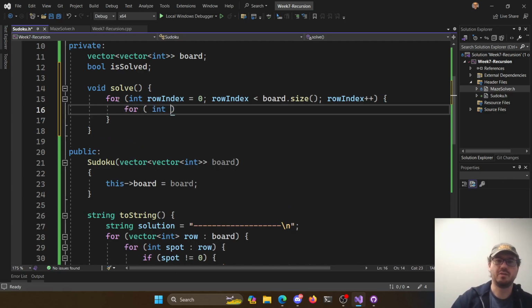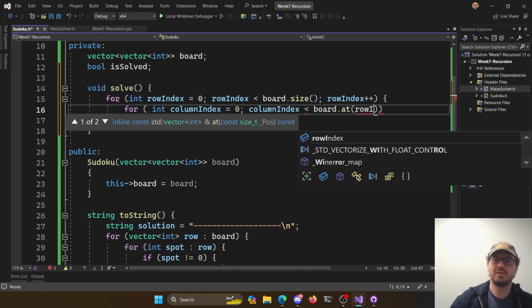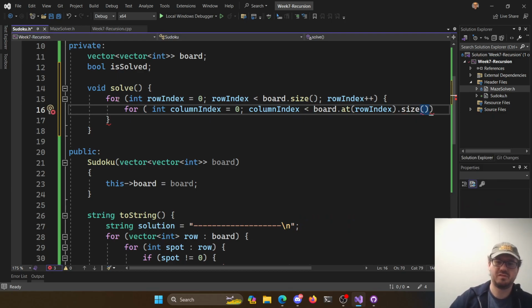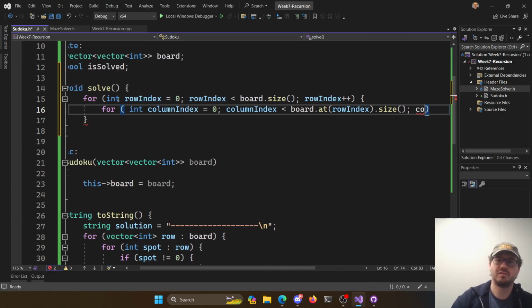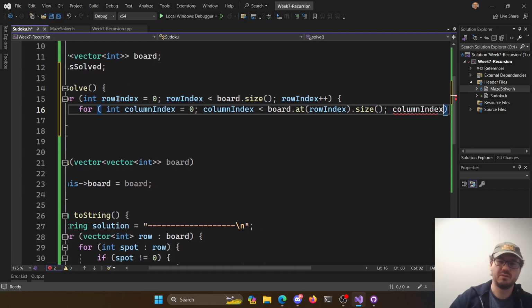We'll do it for int column index is 0, column index is less than board.at the row index dot size. And it probably won't work if these aren't squares, but it's just a good habit here. Then our column index plus plus. Really? Not going to give me the type ahead?